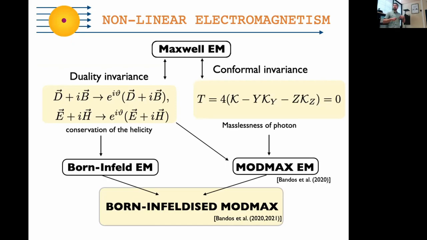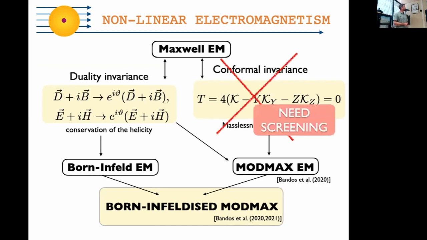So how can we generalize this in a nonlinear sense? Recently there was one direction. There were people who proved that there exists a nonlinear extension of Maxwell electromagnetism that shares the same symmetries as Maxwell. So you have duality invariance and conformal invariance. This is called ModMax electromagnetism. And then there is the famous Born-Infeld electromagnetism, which is quite old by now, but still very fashionable, and for which the conformal invariance is broken. Why do we need to break conformal invariance somewhere? Because we want to have a scale which separates the regions where you have screening and where you don't have screening. Every time you want a scale separating regions, this scale will basically break conformal invariance.